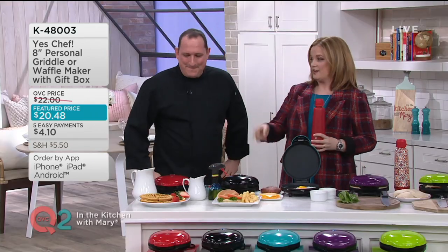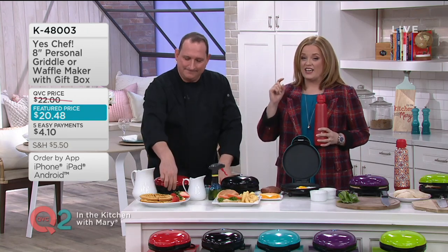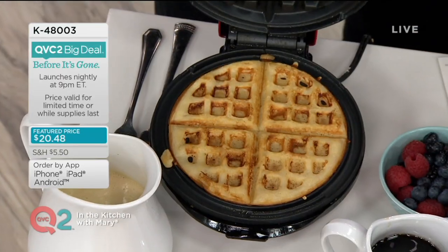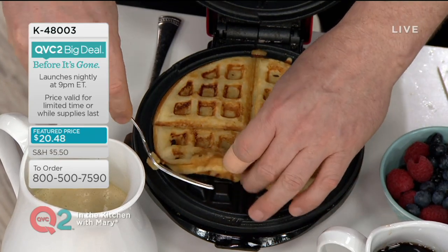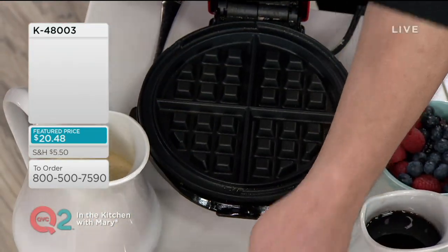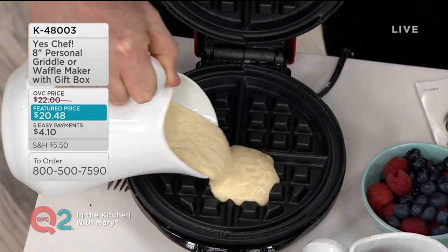This item is all about fun eats in the kitchen, making it convenient. This is Yes Chef, and this is the 8-inch personal griddle or waffle maker. You get to choose which one you'd like to have. The item number is K48003, and it's an incredible featured price of $20.48.